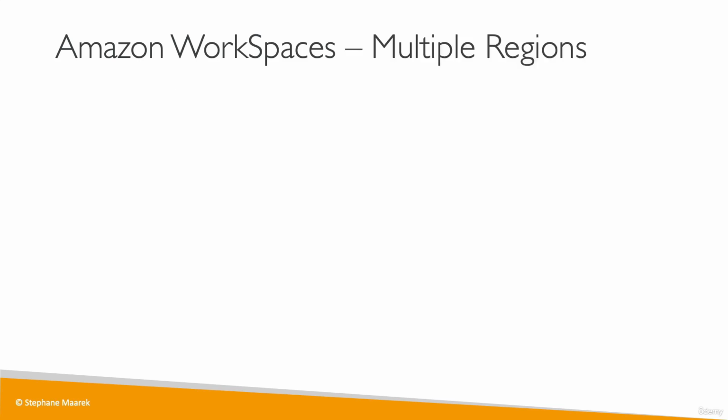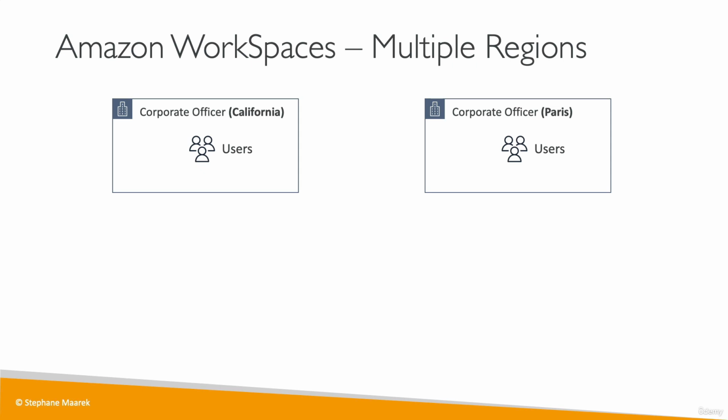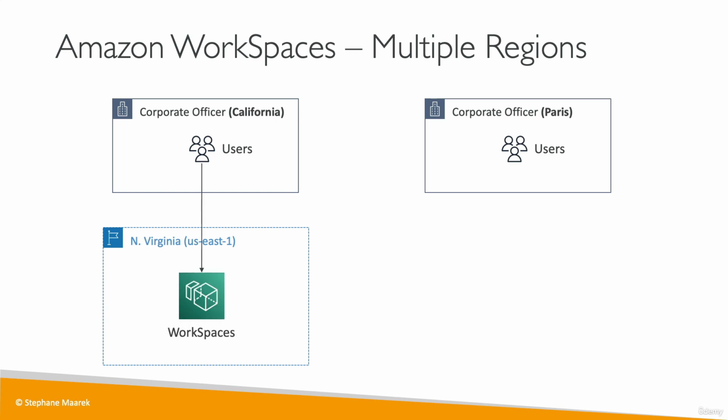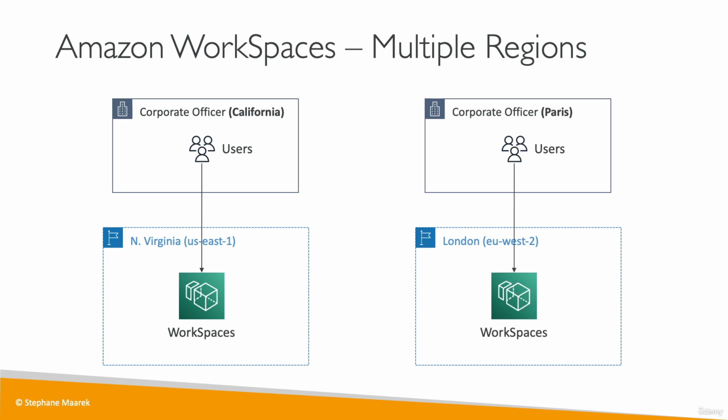Finally, there have been some questions in the exam about minimizing latencies for Workspaces. If you have, for example, two corporate offices in California and Paris and users there, the best practice is to deploy Workspaces as close as possible to users. So you would deploy maybe one workspace in the US, and then your California user would access that workspace directly from there. And the other one would obviously be to place another workspace closer to your European users in Europe. So the idea here is you'd have as many workspace regions as center locations you have for your company to minimize latency. And overall, if you want to minimize latency, always think about deploying close to users.